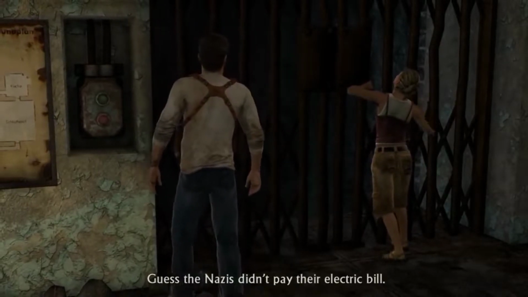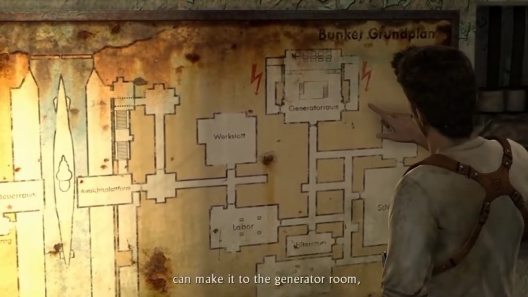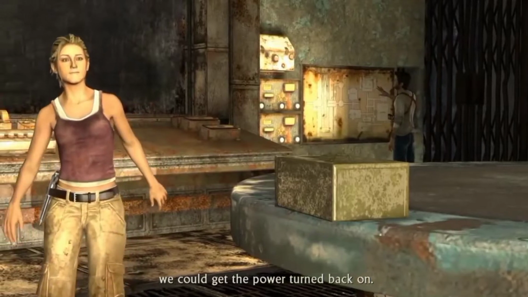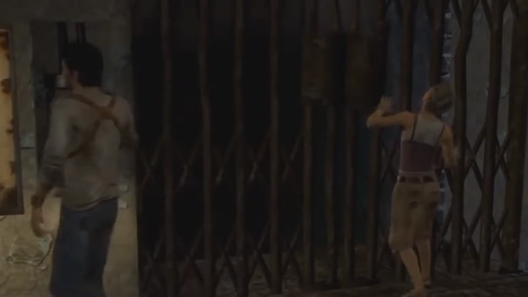"Guess the Nazis didn't pay their electric bill." "Oh, damn it! You know, I bet if we can make it to the generator room, we could get the power turned back on." "Die haben wohl die Stromrechnung nicht bezahlt."